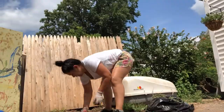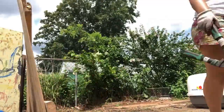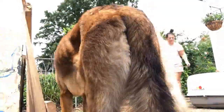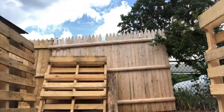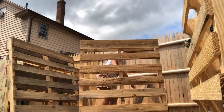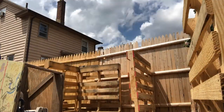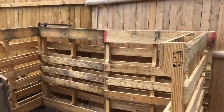Make sure to prepare the area where you are going to place this project. As you can see, this is the space where I'm placing the storage — I had a lot of weeds growing and it was a big mess. I had to even out the dirt. Here you see me figuring out which palettes I'm going to use for the back and which ones for the front, just selecting the palettes I have at home.